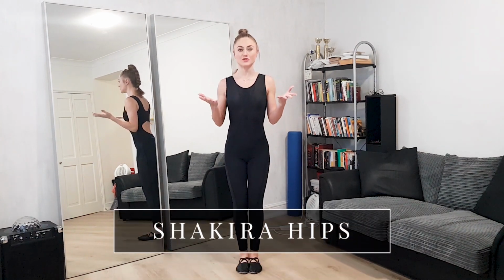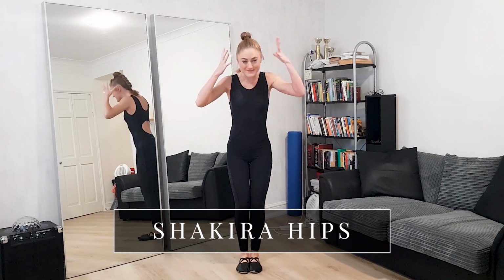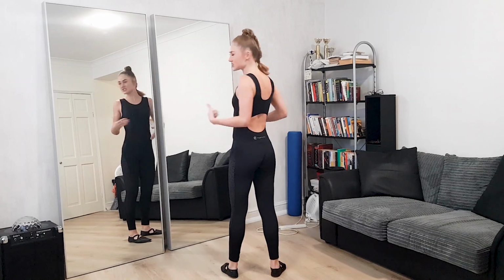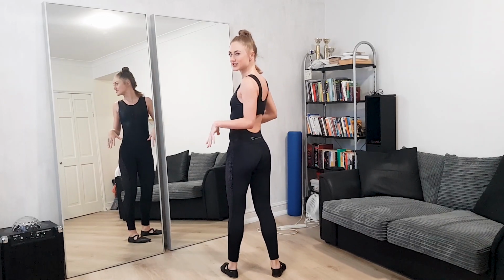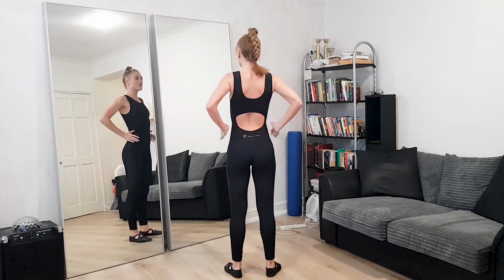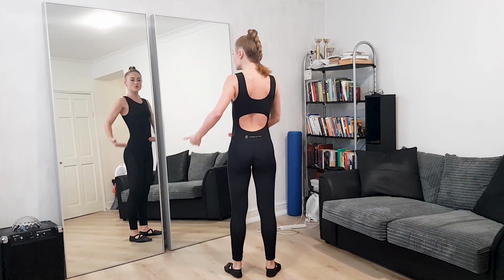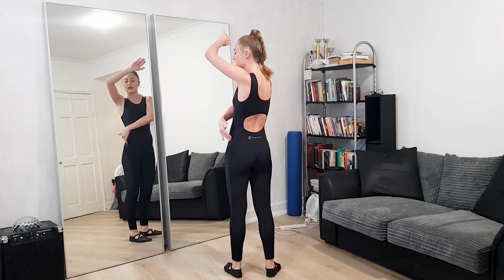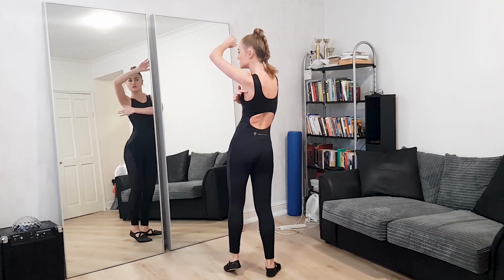Number 4. Shakira hips. How can we do the hips and not do the Shakira hips? So, here we go. Again, open position. Can you see that? There's a lot of open positions here. So now, the idea with the Shakira hips, first, we need a contraction. Contraction is going to happen through your upper body and lower body. Have a look. Can you see?